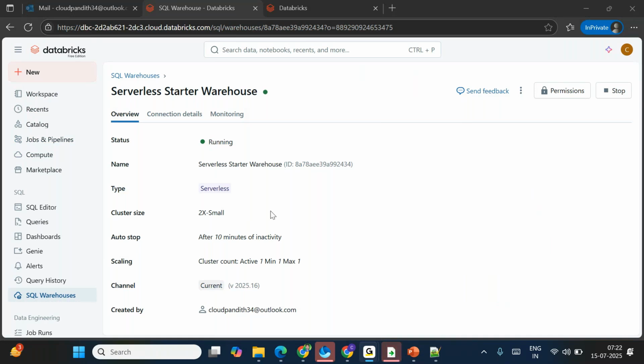In job cluster, how many computes will it create? Here you see, 2x small means cluster count: minimum one, maximum also only one compute. So when you change this size, the number of computes will change. As I said, we will discuss it tomorrow. Here also, you can see only one compute is created when you take 2x small, but when you increase the size, it will automatically increase the number of nodes. Shared cluster is the same as all-purpose cluster, not exactly the same, but closely related.